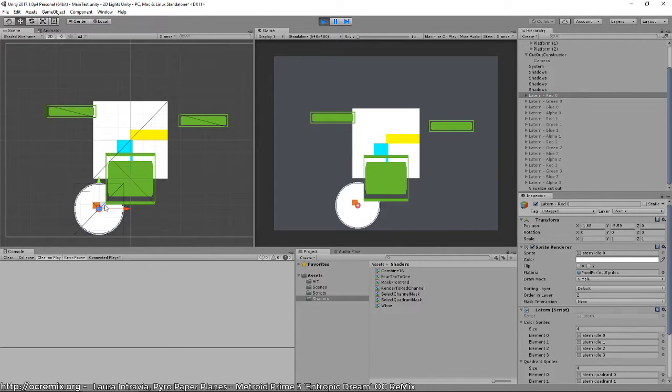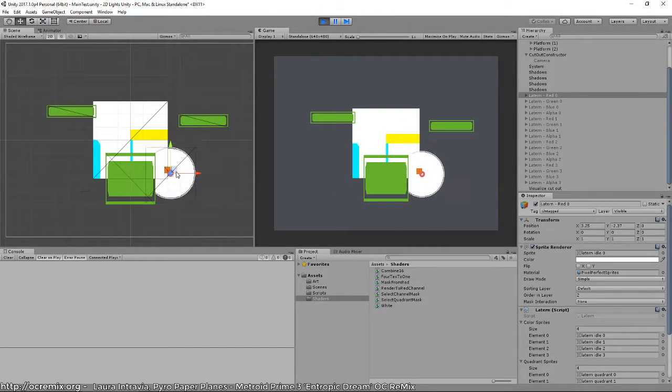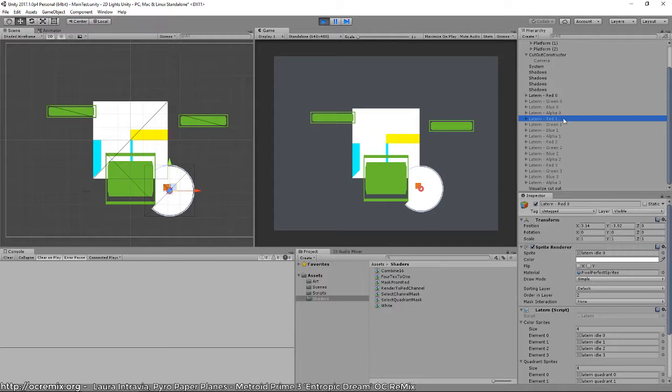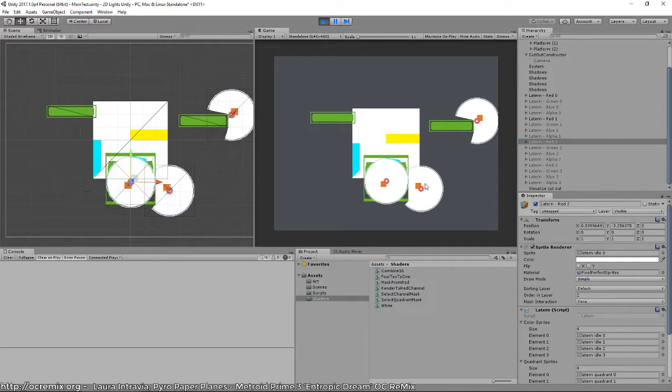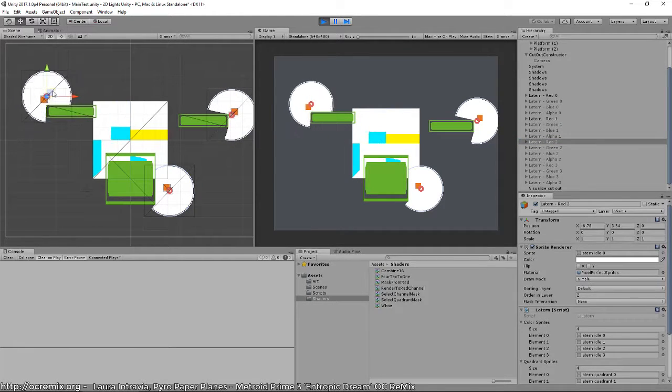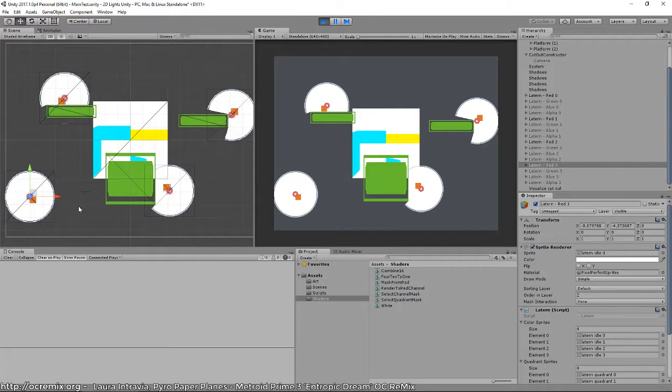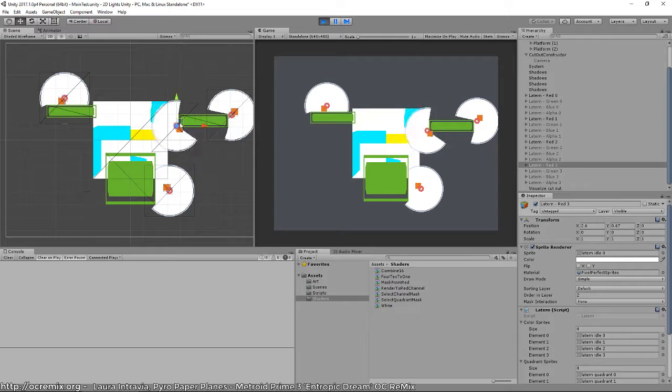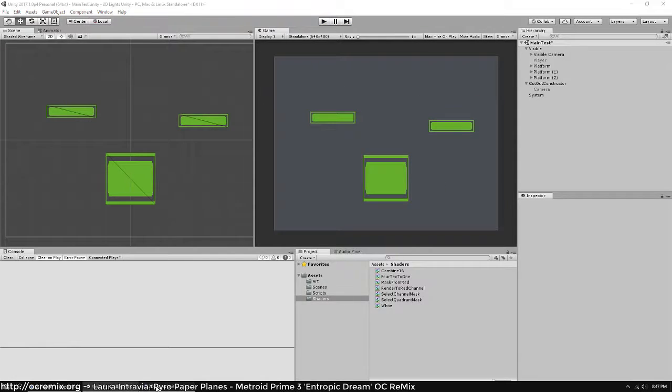Okay, yes, looks good. Let's try some other quadrants just to check. And here. And here. Okay, so now we're ready to accept spaces in the texture.